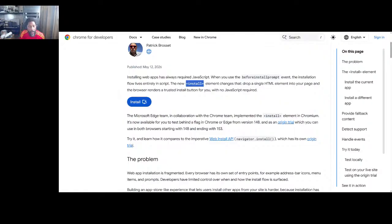So yeah. The Microsoft Edge team, in collaboration with the Chrome team, implemented the install element in Chromium. It's now available for you to test behind a flag in Chrome or Edge from version 148. As an origin trial, you can test it in both browsers, starting with 148 and ending with 143. So as long as you have an origin trial key, you're able to do that. Or there's a flag you can use. And you can try it and learn how it compares with the imperative web install API, which is what you had to do before, which has its own origin.